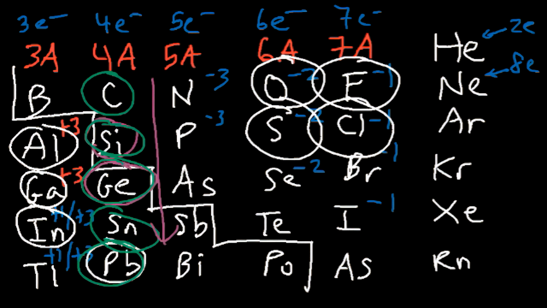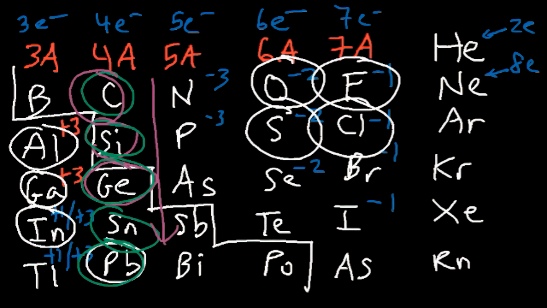means that the electrical conductivity is increasing. So lead can conduct electricity better than tin. Tin metal can conduct electricity better than germanium. So germanium, even though it's a metalloid, can conduct electricity better than silicon because germanium has more metallic character than silicon. Now carbon has different forms, known as allotropes.